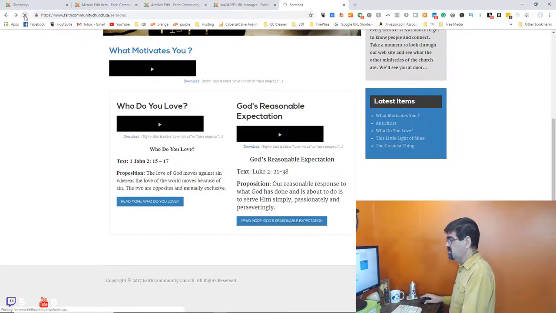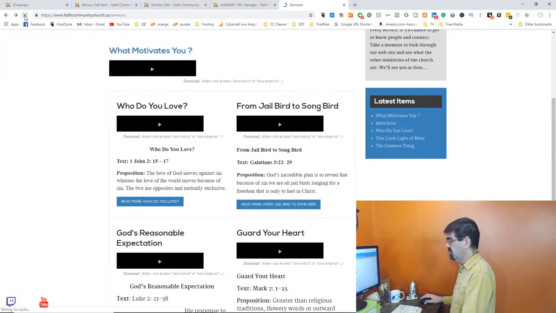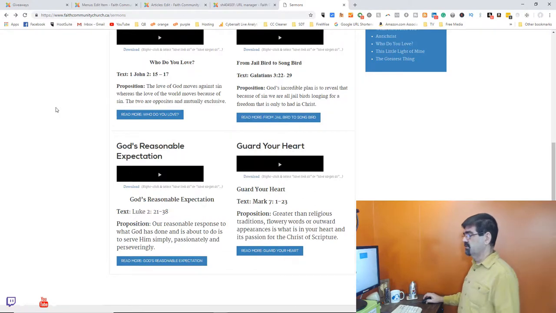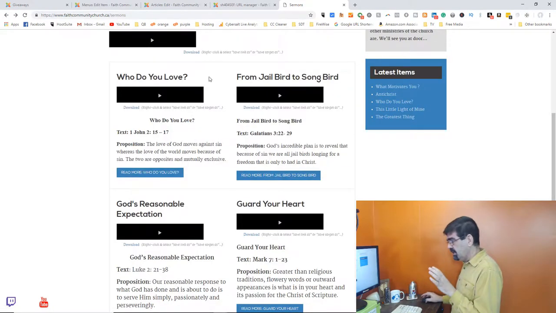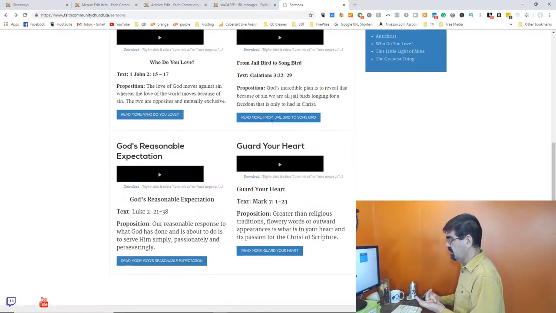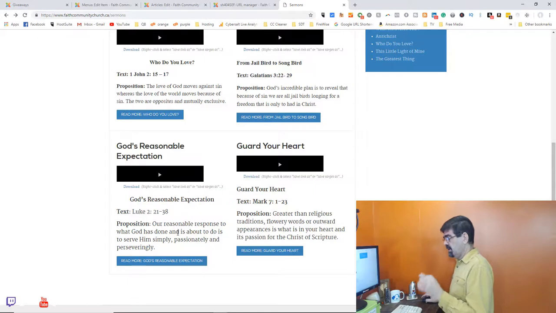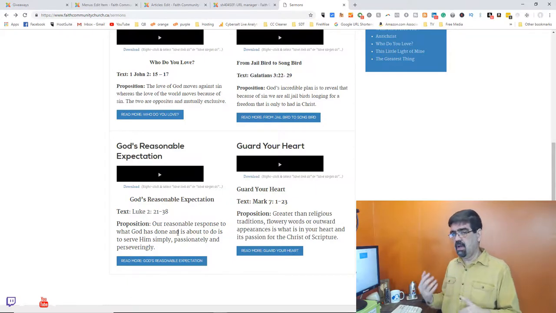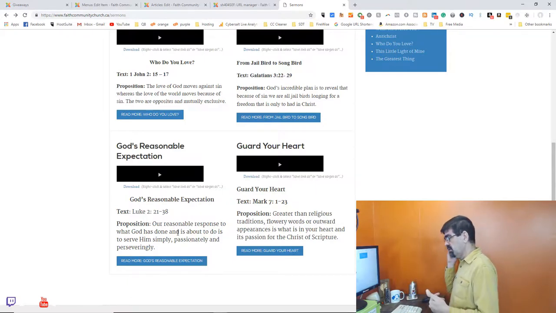So when I refresh, now we have five. And look, they're kind of nicely laid out because here you have the read mores after a proposition, which is mostly three lines. There's some different font formatting happening on this site, and that just depends on how it's cut and pasted and how the client is putting things in.